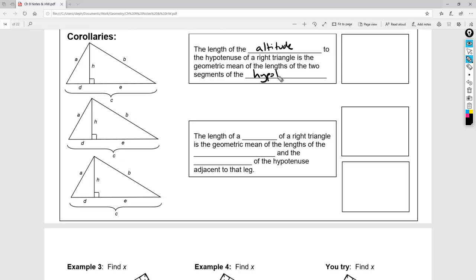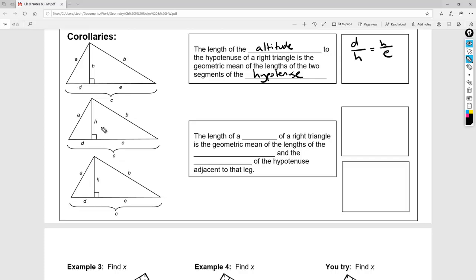So now we're going to combine the two ideas we just talked about. So what we mean by that is given our triangle ABC here, where C is the total length of my hypotenuse and H is my altitude, what we can say is that D is to H, taking just our segment here, D is to H as H is to E. Okay, so our altitude corresponds with the two segments that make up my hypotenuse.